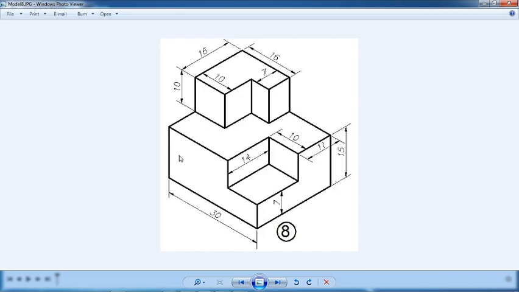Where is this 10? So this height is 25 and this is 20, and 11 plus 14, this also 25.